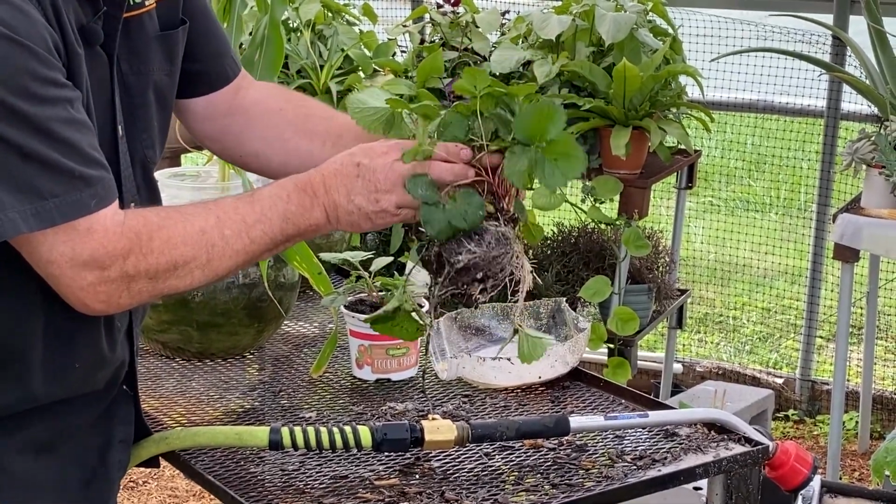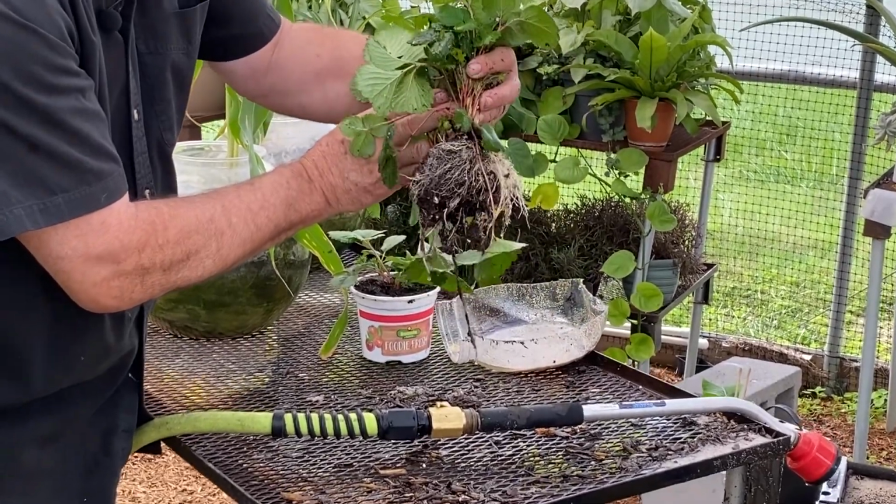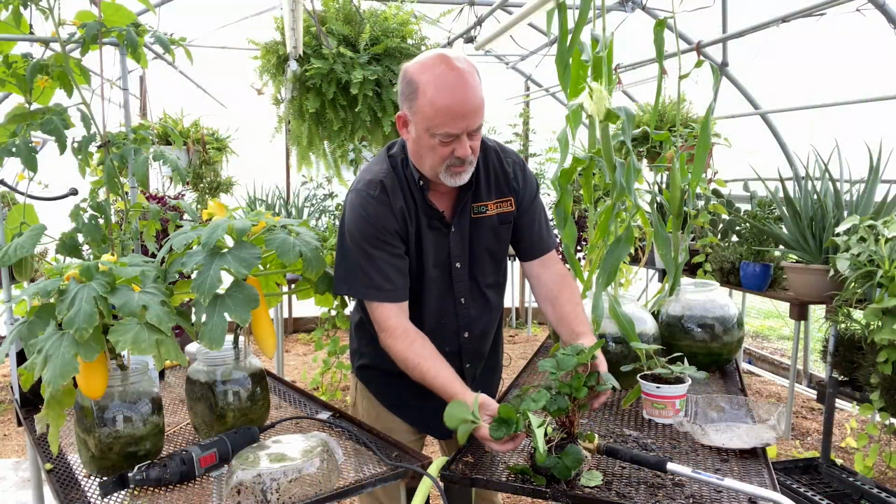Now we'll transplant this into another batch of something with our product in it and get ourselves some good strawberry plants.